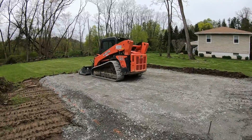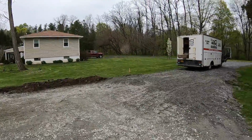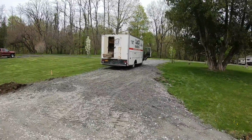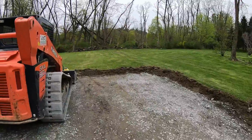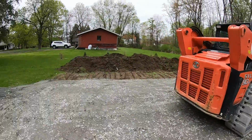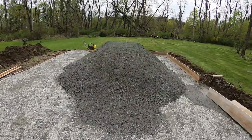All right, the base is all tamped. So far, only took a couple hours, the whole project. Got this driveway extended. I'm out of crusher run, so I'm gonna go get a load. I'll be back. All right, just dropped the stone off.